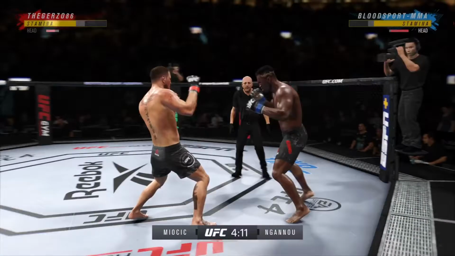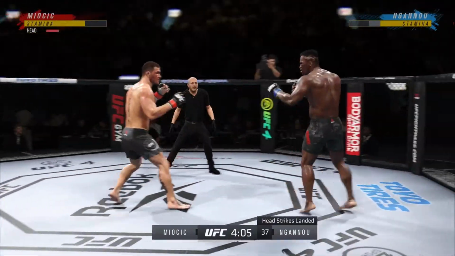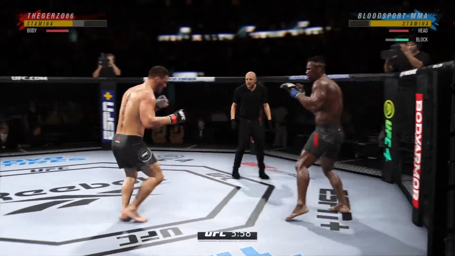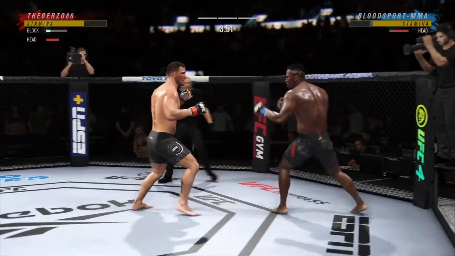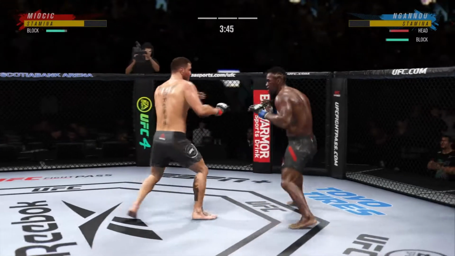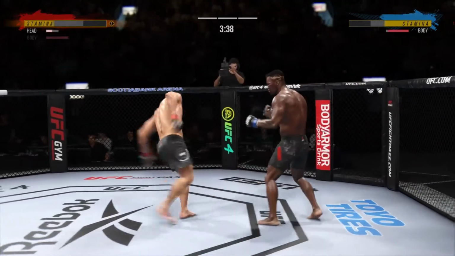Unable to land with that punch. There you go. So the head strike starting to pile up. Able to check the high kick. Oh, okay. Hey, cover up. Hands up. Well, just as he did in the previous round, he continues to connect on a high volume of strikes. And a good sign, too, doesn't seem to be slowing down whatsoever.